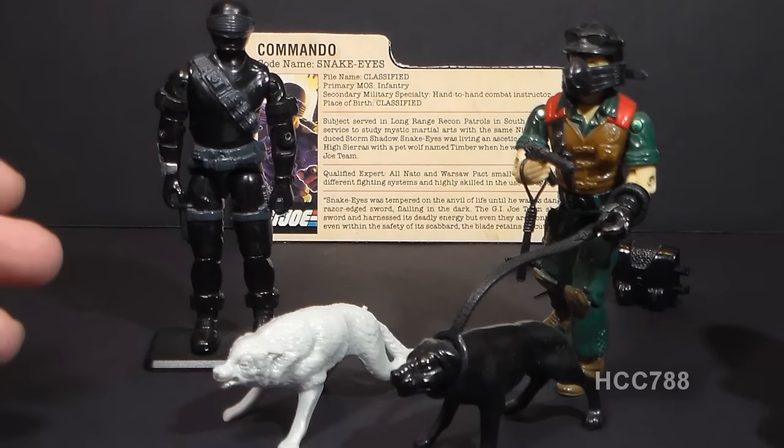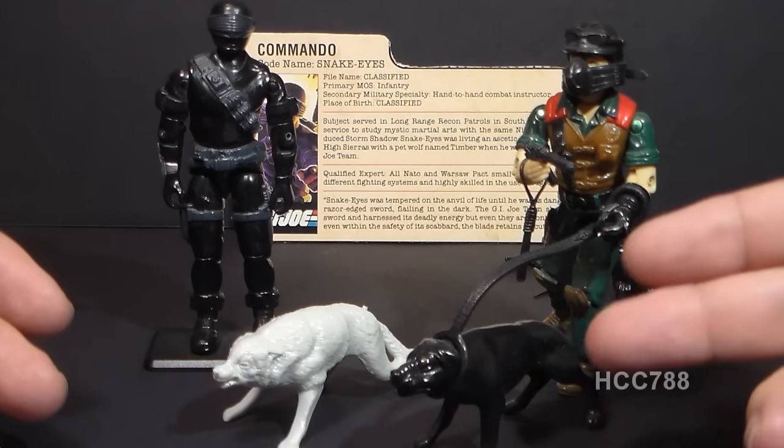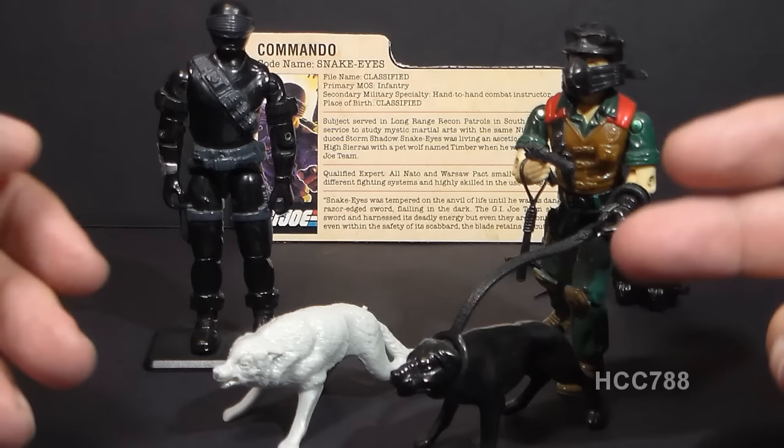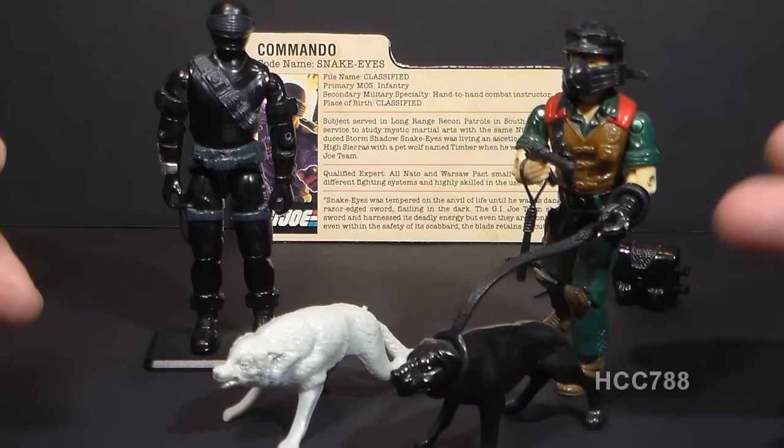Snake Eyes is not the first G.I. Joe figure to come with a dog. The first was Mutt, who came with Junkyard. Now, Junkyard is also not a pet and not really an animal companion. He is a trained working dog.